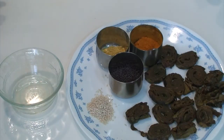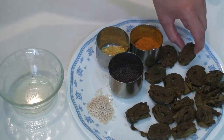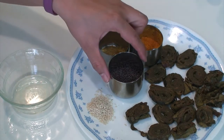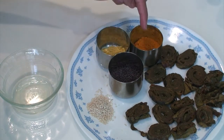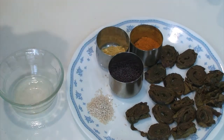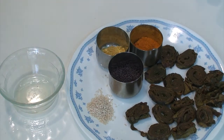For shallow frying we are going to use the pakode that were cut into thin slices. For shallow frying or stir frying we are going to prepare a seasoning. The ingredients are: the thin-sliced steamed pakode, mustard seeds 1.5 tsp, turmeric powder one-fourth tsp, asafoetida or hing one-fourth tsp, sesame seeds 1 tsp, and oil about 2 tsp.